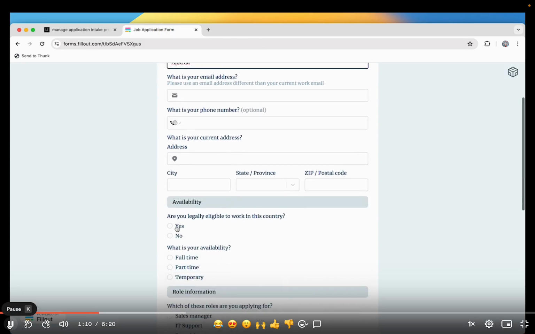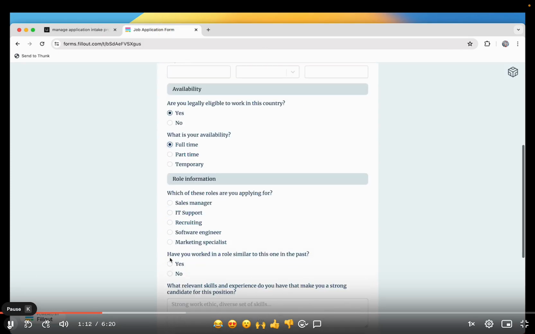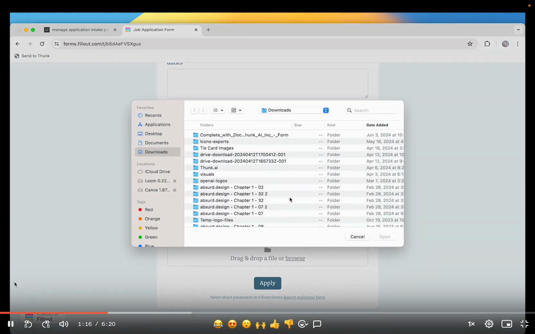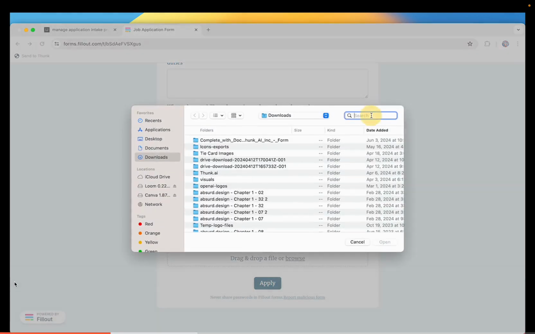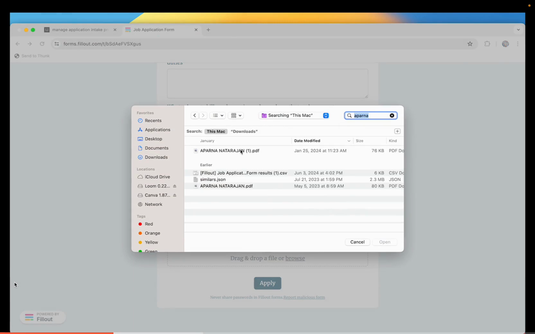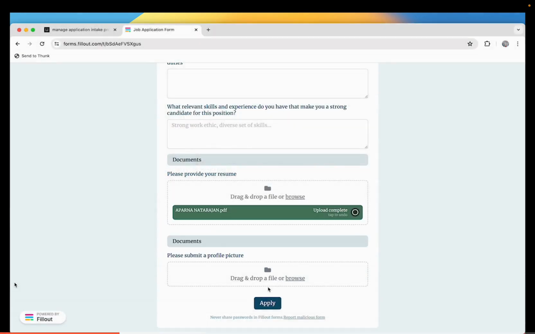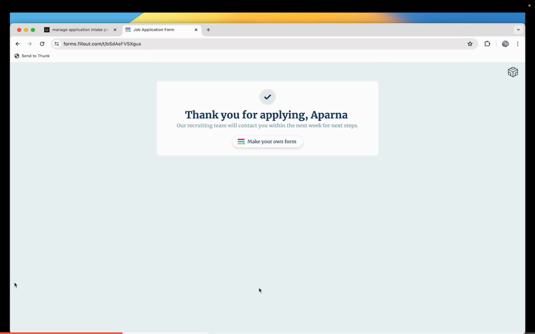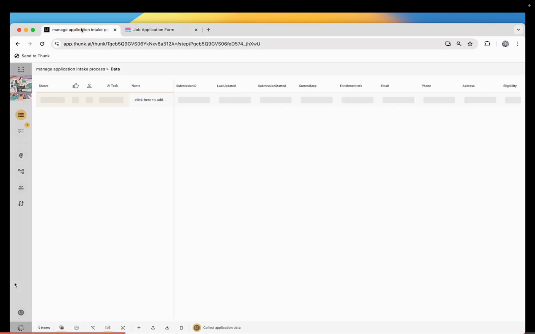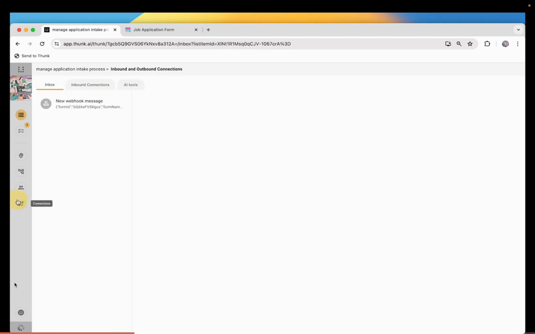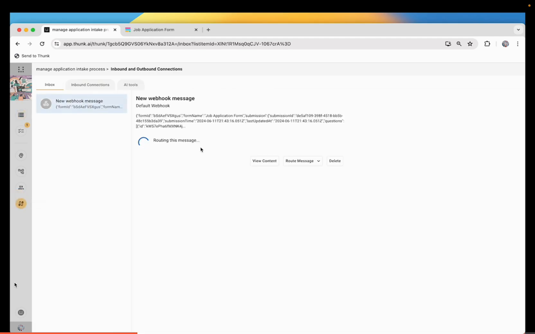Here I'm going to pretend that I'm a candidate and submit a form entry, uploading my resume and hitting apply. Let's see what work my Thunk AI agent is automating here. As data comes in via this webhook, my AI agent is listening, understanding, and reacting to this incoming data.